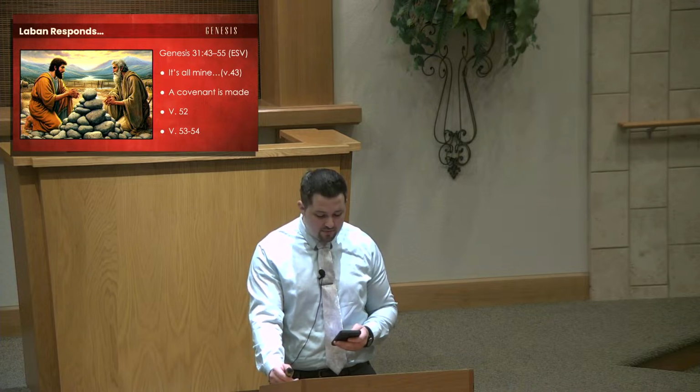If you oppress my daughters, or if you take wives besides my daughters, although no one is with us, see, God is witness between you and me. Then Laban said to Jacob, see this heap and the pillar which I have set between you and me. This heap is a witness, and the pillar is a witness, that I will not pass over this heap to you, and you will not pass over this heap and this pillar to me to do harm. The God of Abraham and the God of Nahor, the God of their father, judge between us.